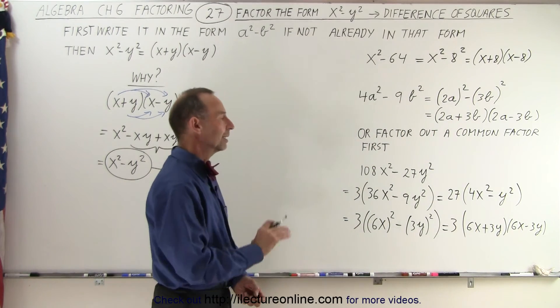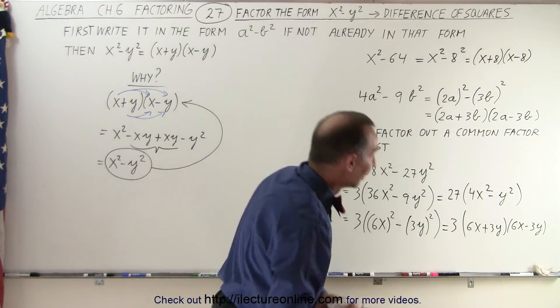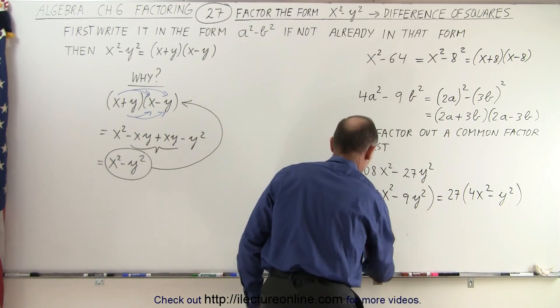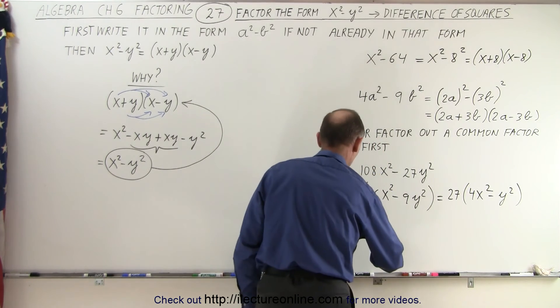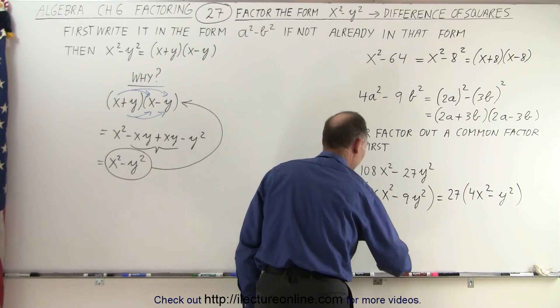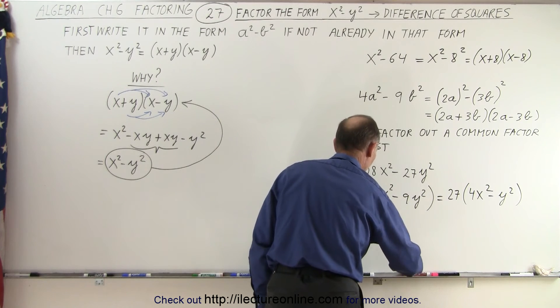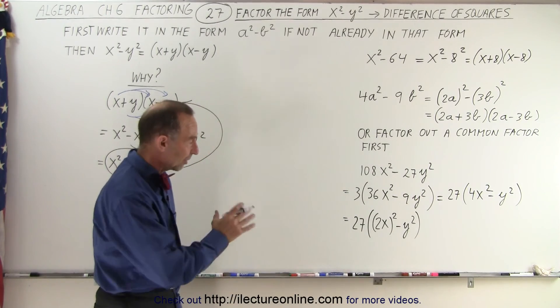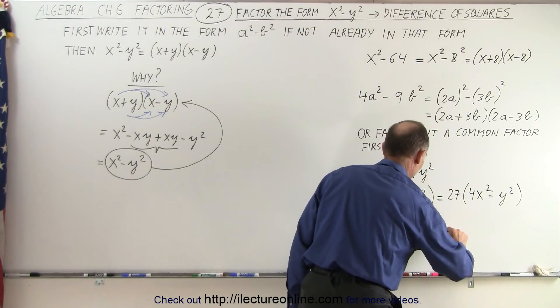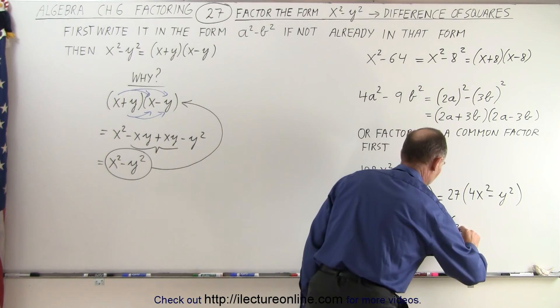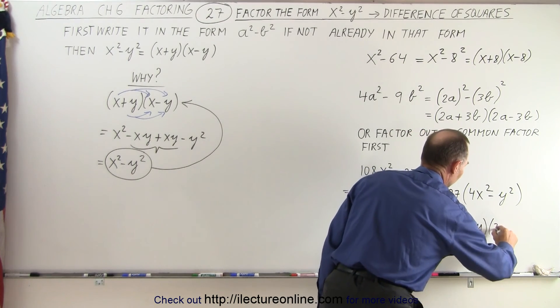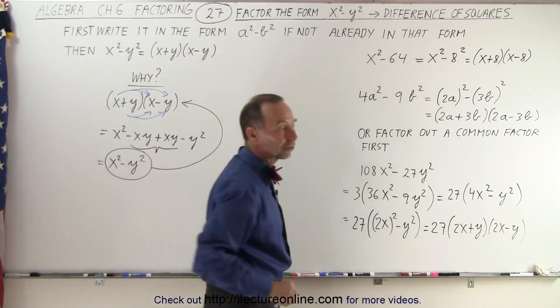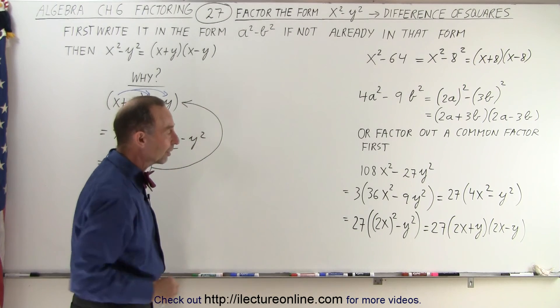And then you realize, okay, now that I've also factored out 27, I can actually have done this a little bit more appropriately. And then I can say, this is equal to 27 times the quantity 2x squared minus y squared, like that. And then I again realize that's the difference of squares, so this can be written as 27 times 2x plus y times 2x minus y. And essentially, if you had factored out a 3 and a 3 out of the other two binomials, then you would have ended up with the same result.